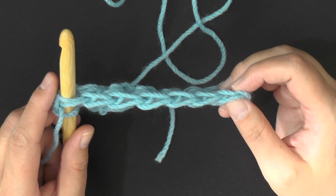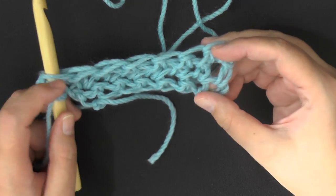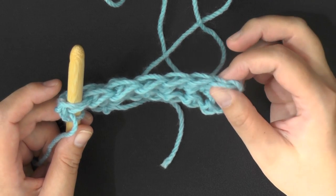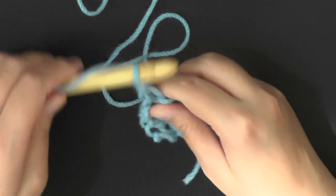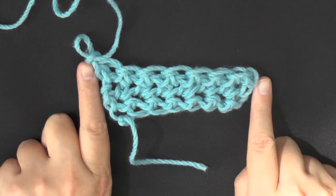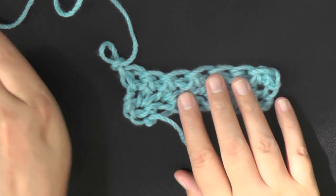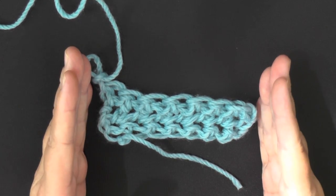That is how you do the single crochet. So go practice. Make sure that you learn the difference between the chain on the end and the stitch itself. And when you can go back and forth in rows where your project will stay vertical on both sides and it won't start to go weird diagonal one way, then that means that you've learned the stitch.